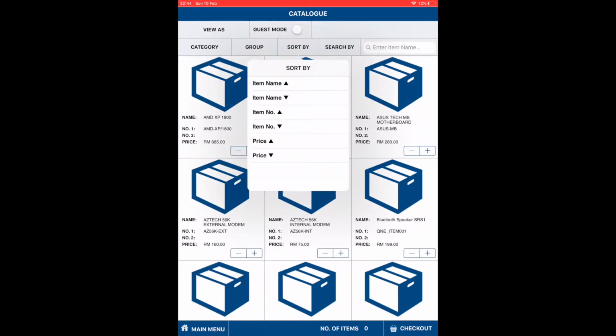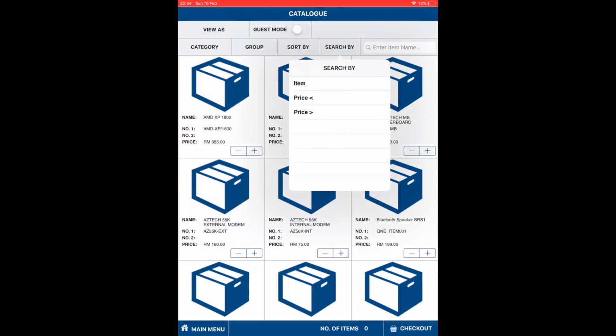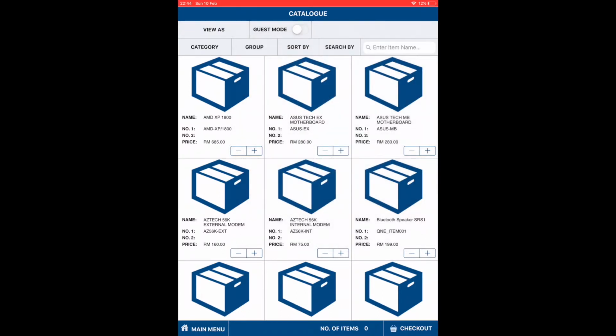Also you can sort by item name, item number, price. For the search by, you can search by item or price below, or price more than whatever you enter in the search bar. The search bar by default searches item name or item number.